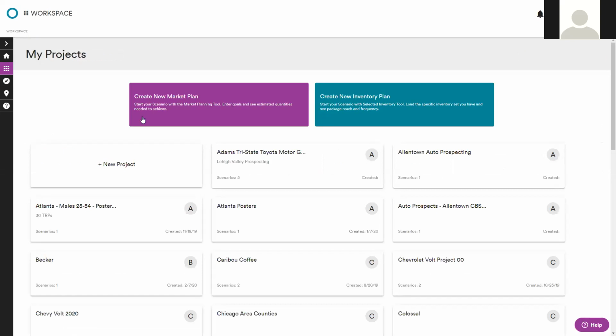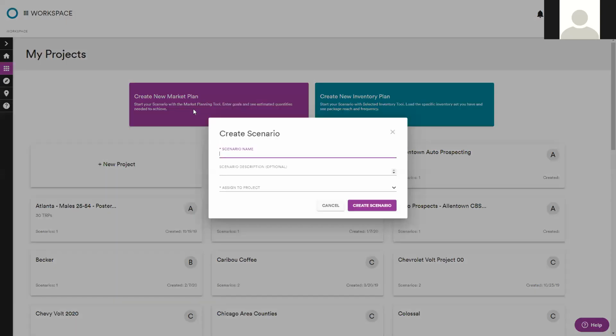As I mentioned briefly at the beginning, our O-plan functionality from our legacy system now lives in this market plan, and our ADS functionality now lives in inventory plan. I'll wrap up the scenario we were doing in the Explore module with an inventory plan here. But I'm going to do market plan first, just to show you how that works.